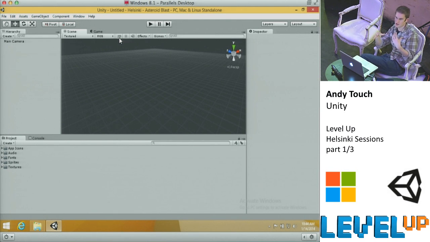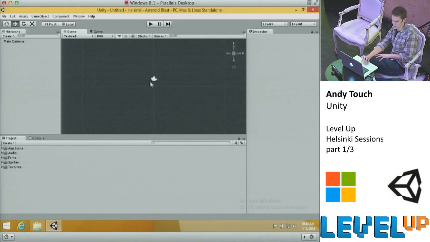So say you're making a 2D game, like a platformer, and halfway through development you say, oh, it'd be quite cool if all the trees in the background were actually 3D meshes. You then don't have to start your project from scratch, re-import all your things, re-import all your code, make sure everything lines up. You can just toggle on and off to bring in some 3D trees, position them, and then toggle that. You can basically mix and match it how you like.